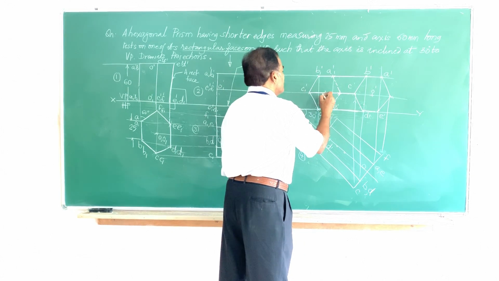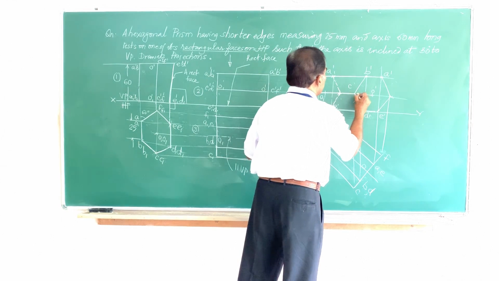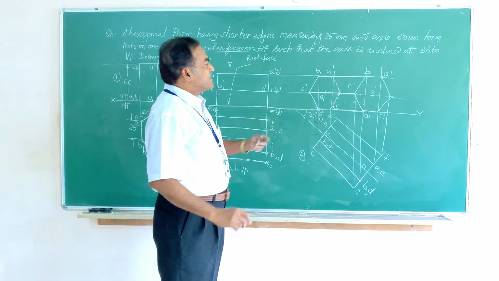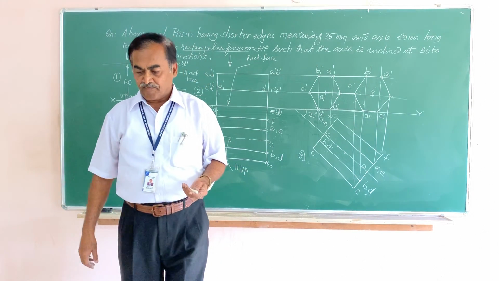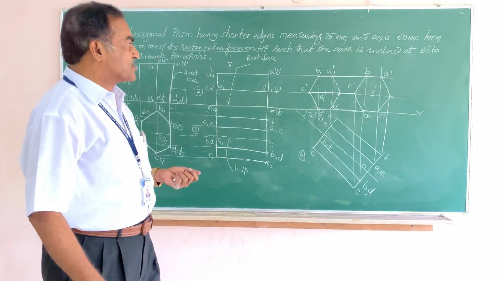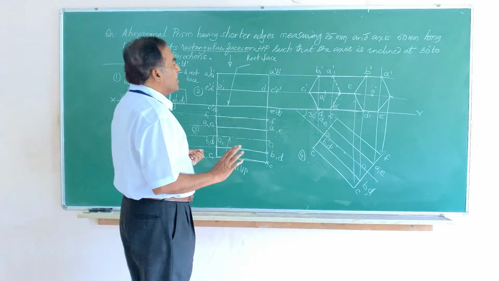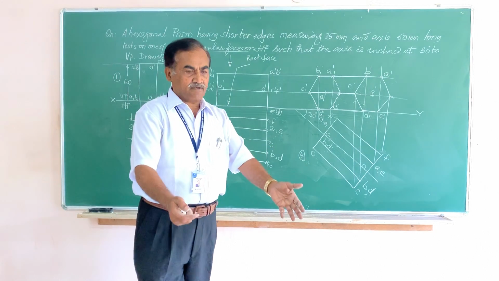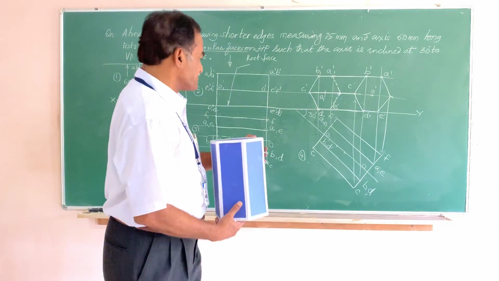Mark the center of the bottom face as O1 dash. You can see here this is the axis O dash O1 dash. So this gives the complete solution. Before we conclude, we have to check whether the solution we have got is right or wrong. So I will show you. Basically, again, I will just show you the example.